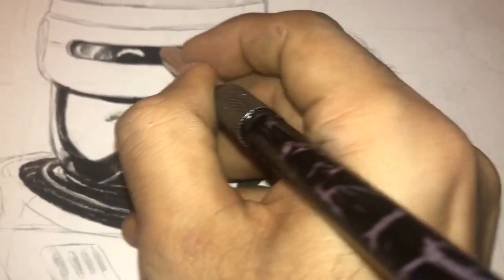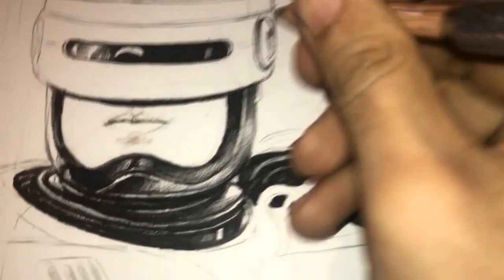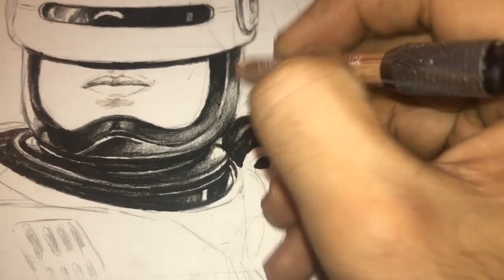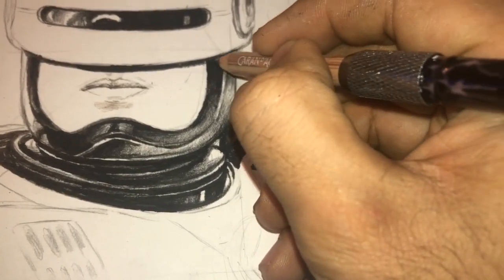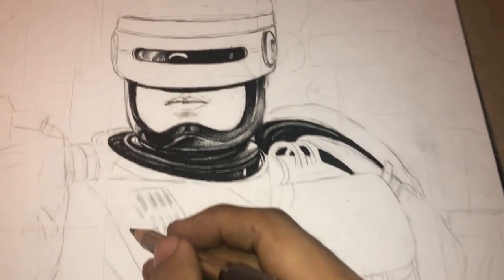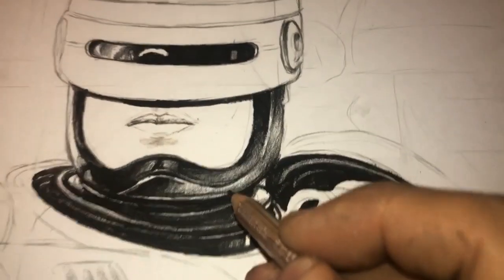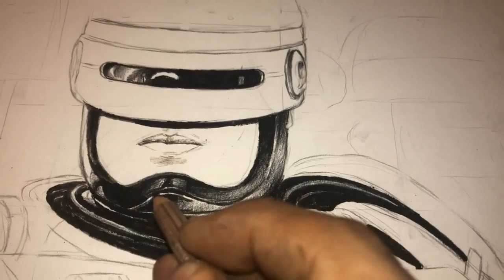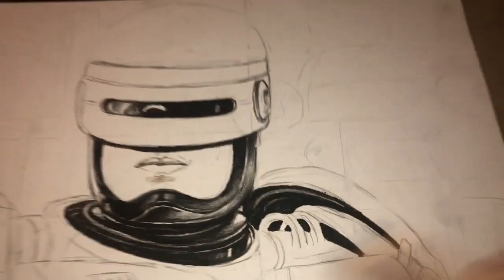Yeah, rather than just doing your standard kind of copy, because I hate copying. This is one thing I hate. I just hate copying pictures. It's boring. I do it when I have to in terms of learning techniques, and also when I'm going to do clients' portraits, but overall I don't really enjoy it.